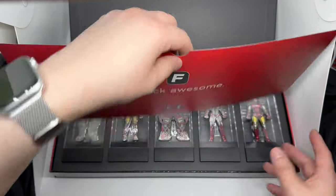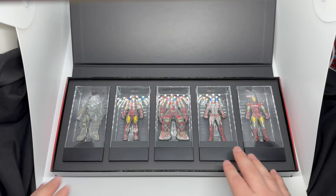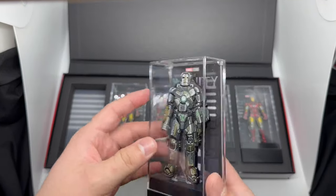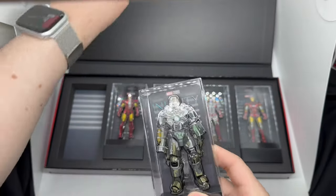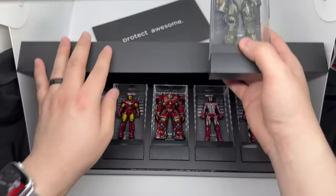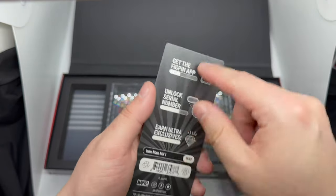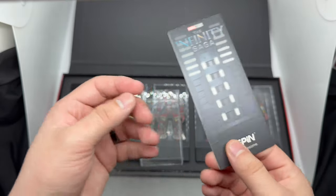We got the red Avengers-type logo right there. Here are the Fig Pins — let's take them out. They all come with plastic slip covers, which is good in case you want to display them outside the box. Let's take this guy out. Here's a little back card — that's kind of cool. I don't like how they took out the artwork; they just made it easier to figure out how to use the Fig Pin app, which sucks because I did like how it was all art everywhere.